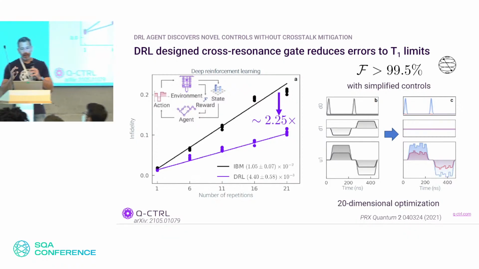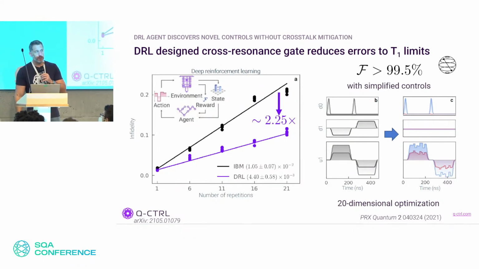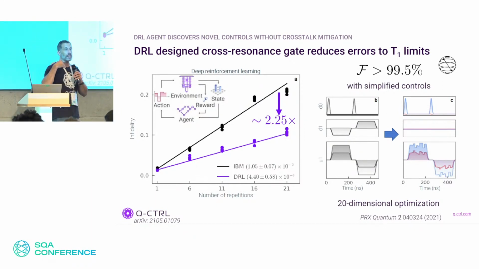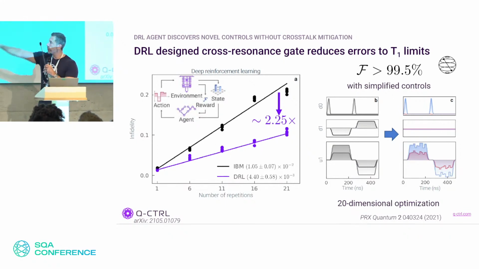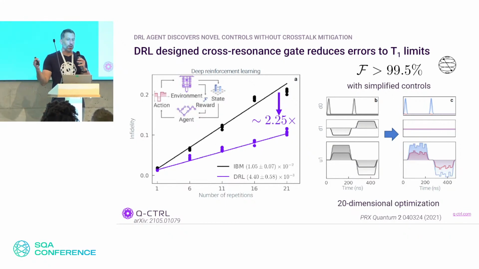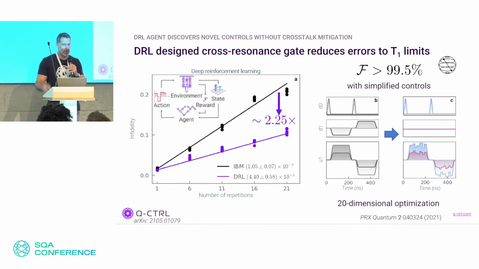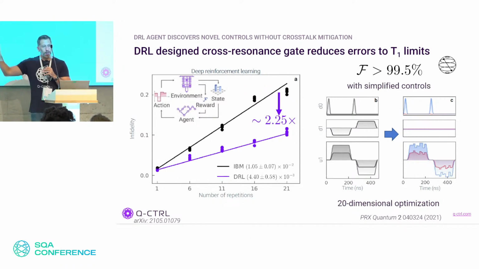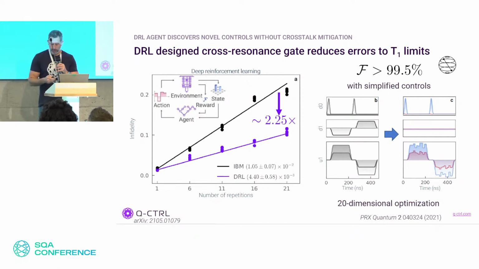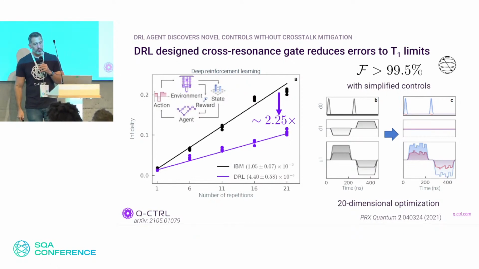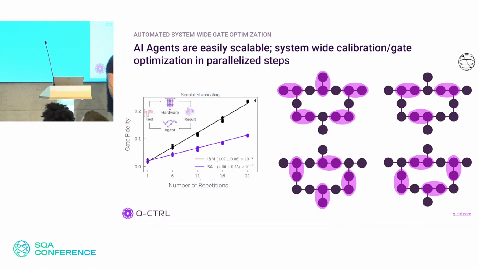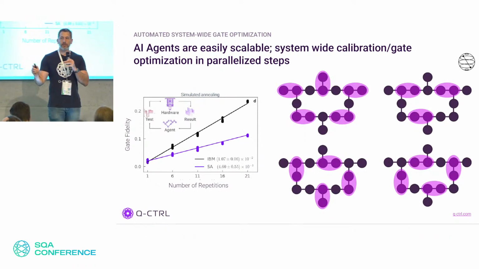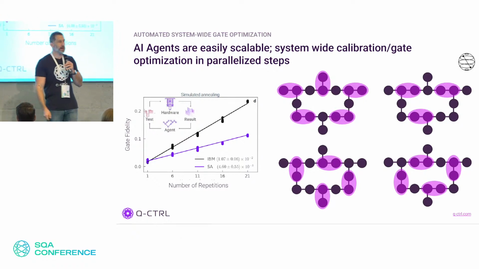Now, this was a fun experiment in lots of ways. It was a 20-dimensional optimization of the I and the Q signals that are used to modulate the microwaves. We preserved in this particular instance the overall echo-like structure, but that's not a hard constraint. The point here is that we were able to achieve the T1 limits for the gate, and we were able to do that routinely. But also, this idea of closed-loop optimization, which is handled with no human intervention, it is just the agent determining what to do, is easily parallelizable.